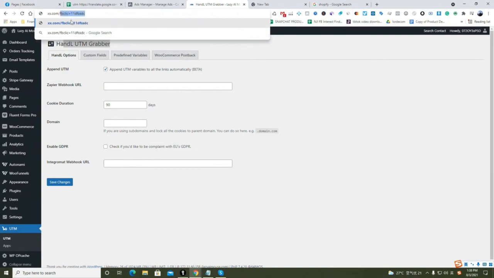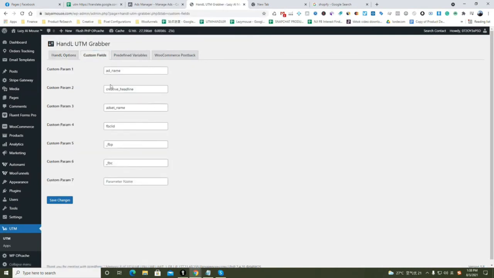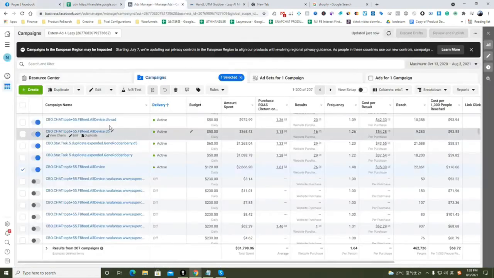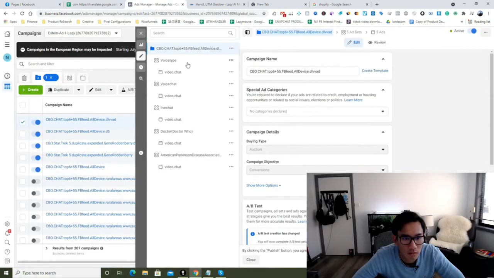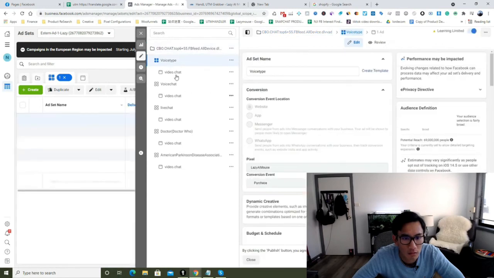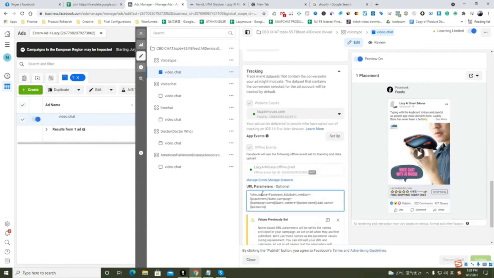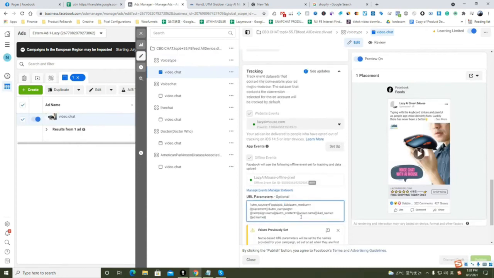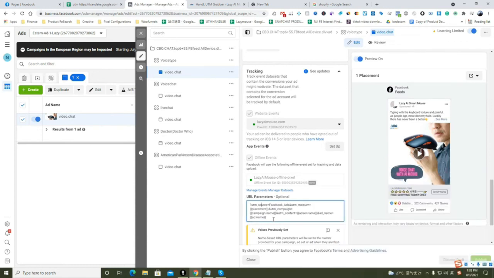So the plugin is grabbing this information from Facebook. I go ahead and create these parameters here, and then when I click on an ad, let's go inside my ad set. I think this one is broken. Okay, let's go to the URL parameter. You see there, right? I already put all the parameters, and if I want more, I can write them. Where's the click ID? How do you get the click ID? You don't need to write the click ID because it's native.